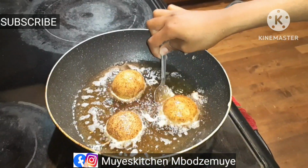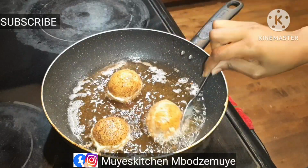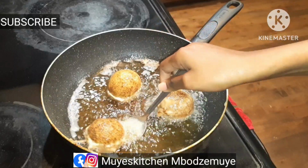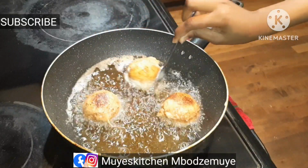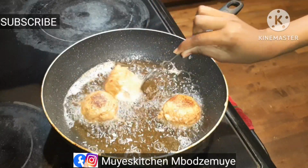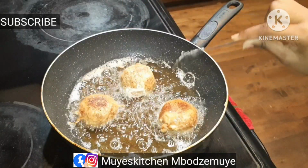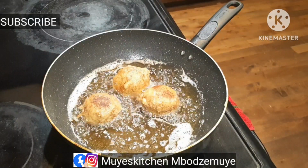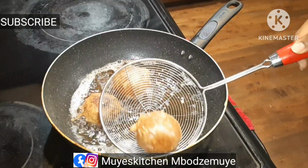So what I do again after maybe some few minutes, after 30 seconds, less than 1 minute, I turn. And then also cook for 30 seconds and we'll remove them. So after maybe one extra minute on the side, I'm going to be removing them.